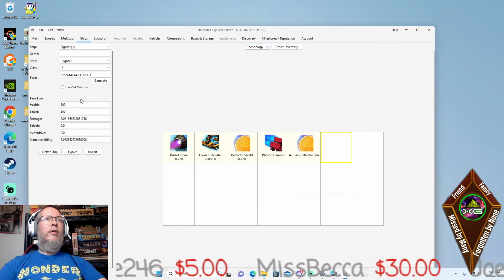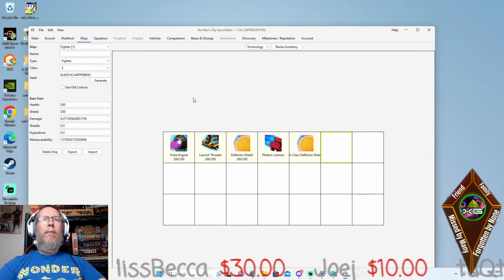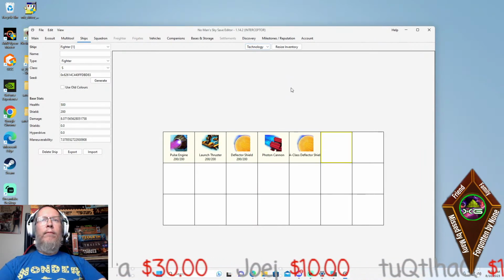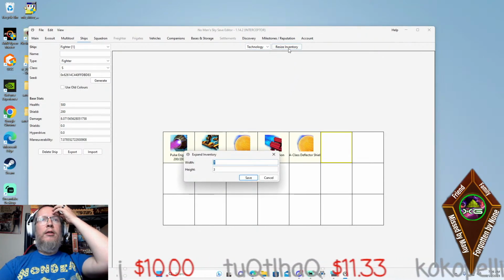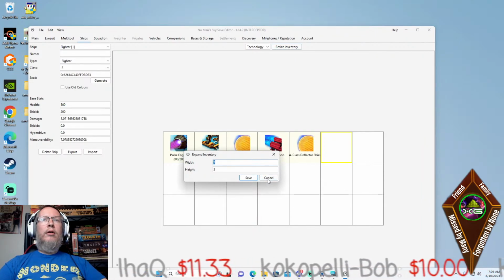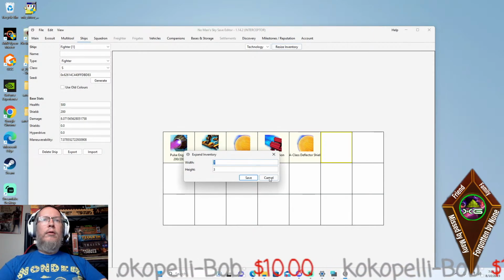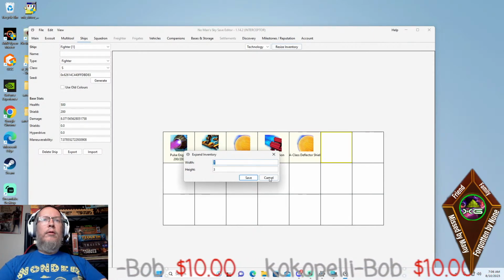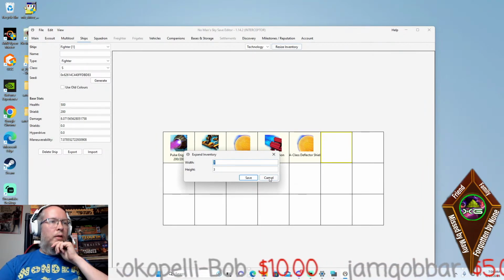Okay, now, if you notice, your slot availability is still limited. Oh, so I gotta go to resize? You can go to resize inventory, but you have to know, I forget off the top of my head what the max grid is for an S-Class.